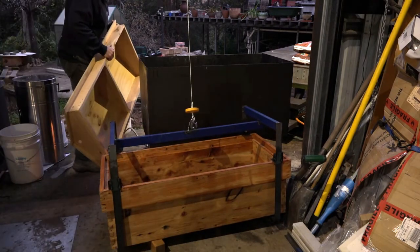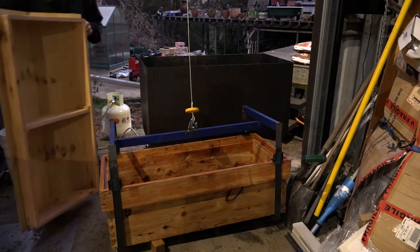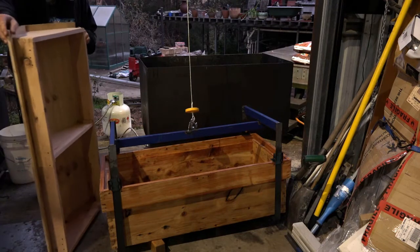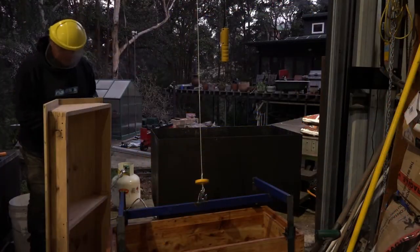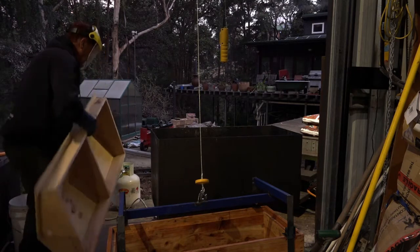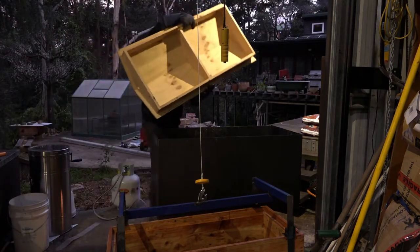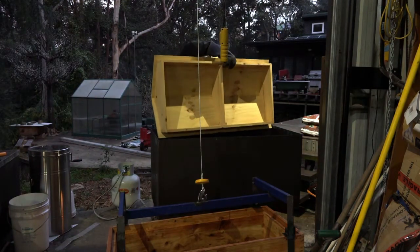Now the lid's a lot lighter and not as awkward. So I'm going to feed that in by hand. I haven't rigged up a winch arrangement for it. And I'm right on the limit for this fitting, so it won't all go in completely submerged in one hit, I don't think. I'll have to put it in one way, lift it out, and then put it in the other way, because it's a tight fit.